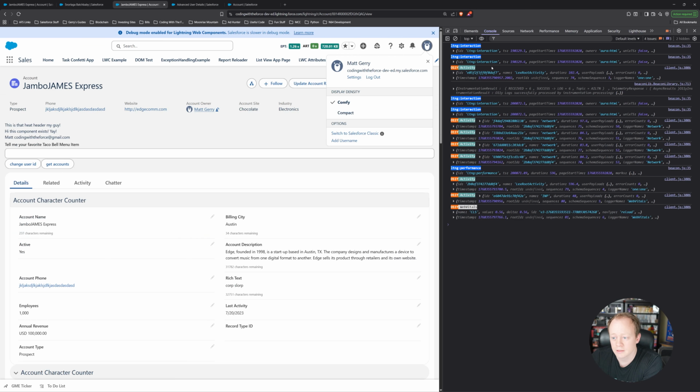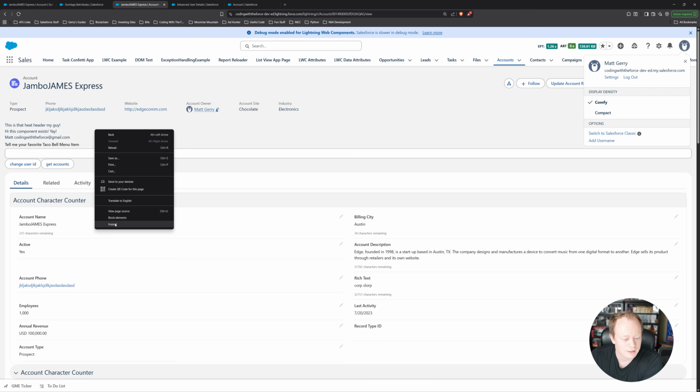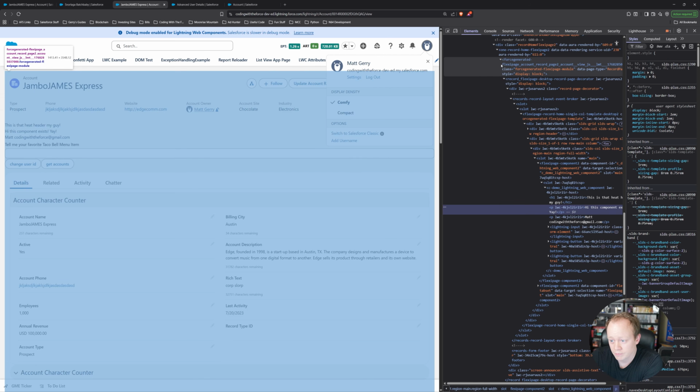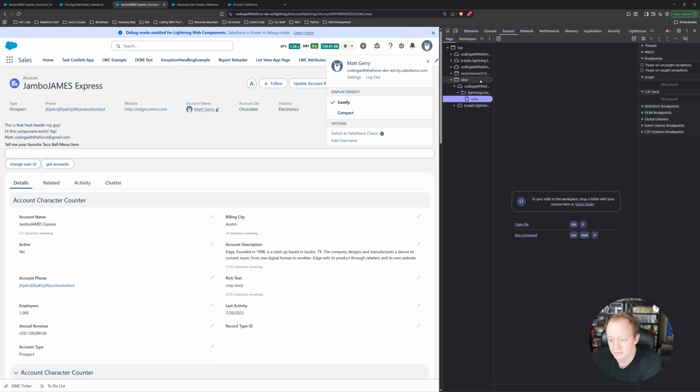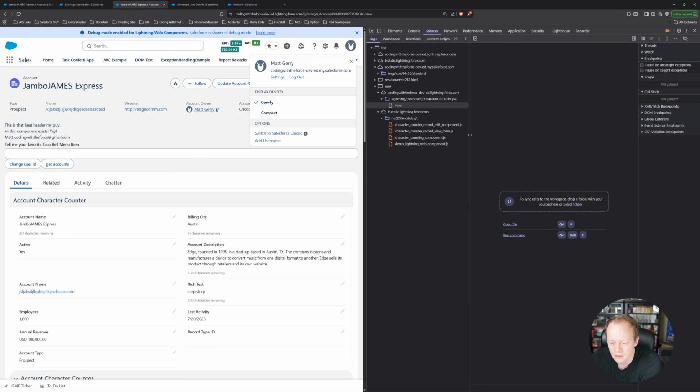And what that means is if we go back to the inspector, like we were just in, you can go to sources. And inside your sources, you should be able to find your Lightning Web Component. Let's see where this exists. Cool.